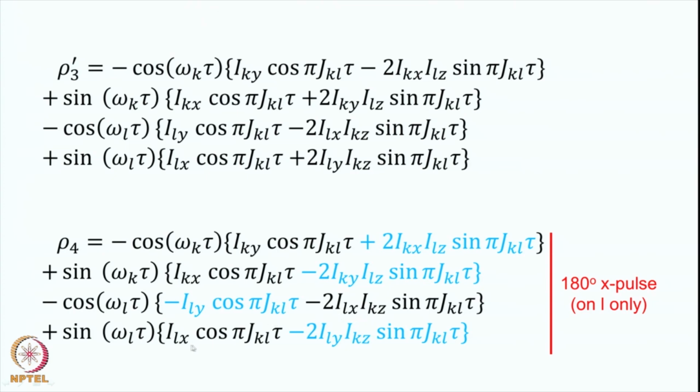And in the fourth term this is ILX here, since this is the X pulse, this will be invariant, nothing happens to this, whereas on this one ILY goes to minus ILY, and therefore you get a minus sign here, you get minus 2 ILY IKZ sin pi j k L tau. Now therefore you rewrite this as 8 different terms, right. We have now 8 terms here, okay. Each one of them you expand, you have 8 terms.